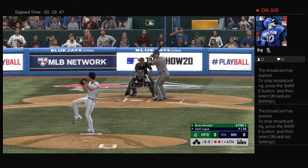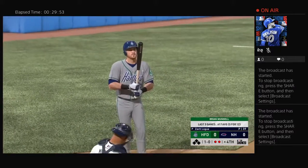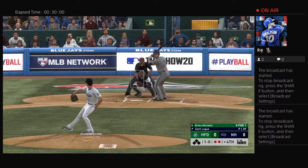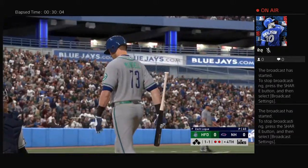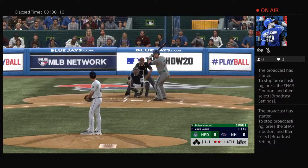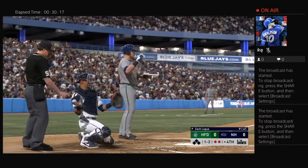First pitch on its way. A ball and no strikes. Yeah, that looked like a strike, but let me tell you, when you're staring at a big 0 in the hit column, getting a call like that to go your way can feel like a big victory. Hit on the ground down the first baseline, but a foul ball. 1-1. Fouled off again, and now he's in a 1-2 hole.